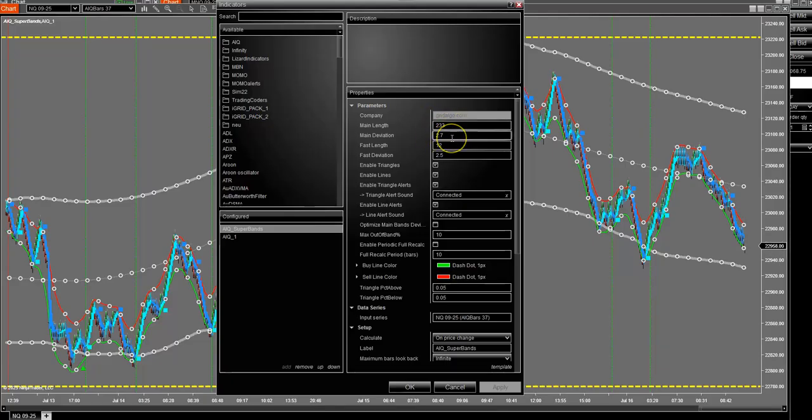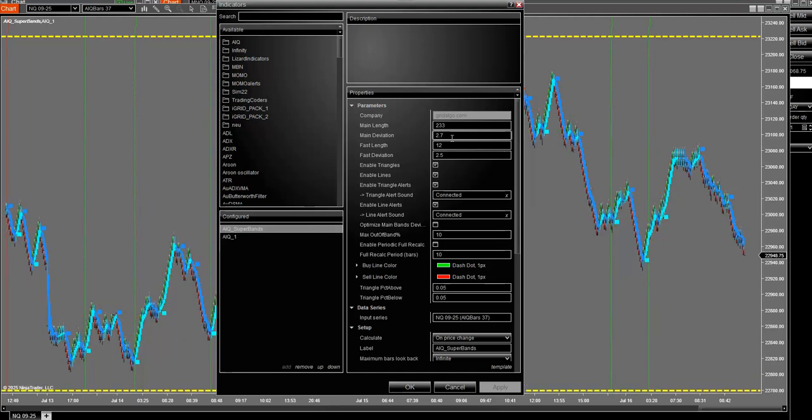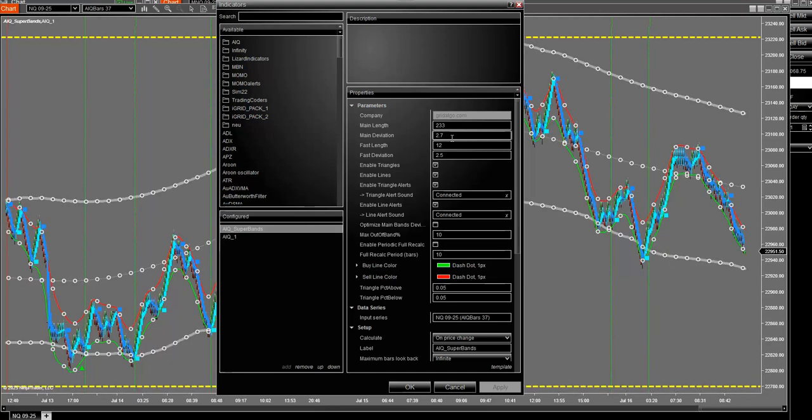I was running a 3. The market's gotten a little narrow range. The market came all the way back to all-time highs and it's narrowed its range a bit. So I would say anything from a 133 up to a 233 is the speed of the main bands, how responsive they are to price, that I think is the sweet spot. I know some that are down in like 56s, 77s, 88s. That's fine. But those main bands aren't going to define the dynamic range of price as much as something slowed down a bit. They're going to be more reactive to every ebb and flow of price.